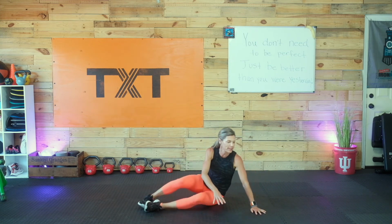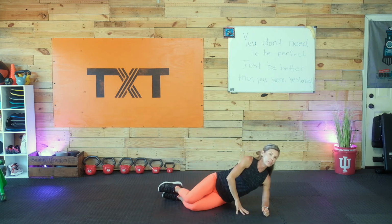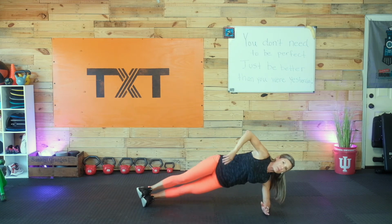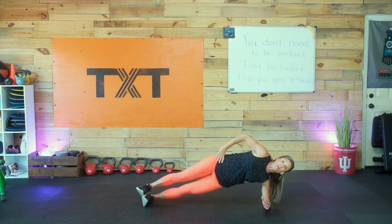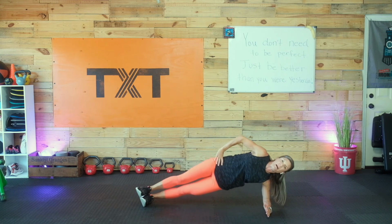This is our last one today. Each side, 30 seconds. Kneeling or on with your legs straight. I would recommend if you can do a few of these with your legs straight, don't just start with the other because you can't make it the full 30 seconds. Do as many as you can here, then modify.